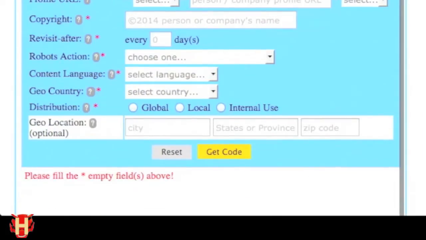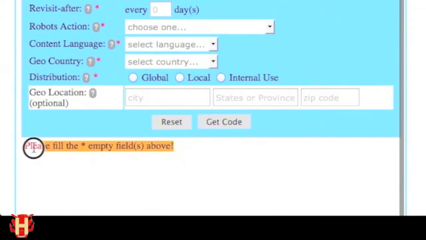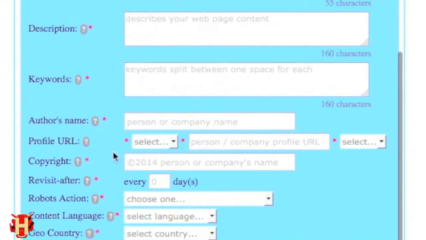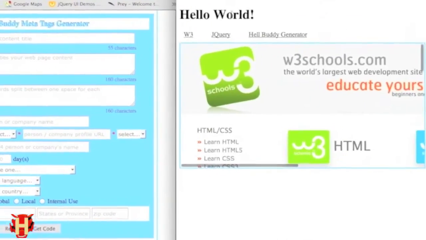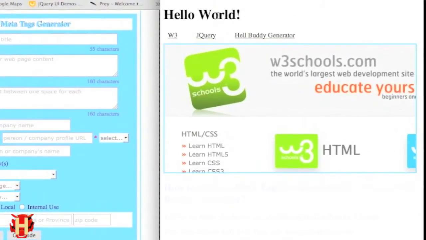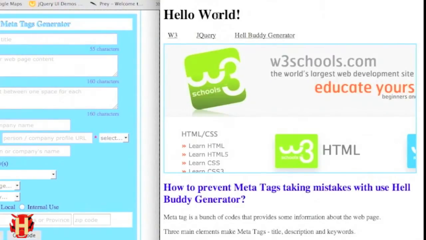When you click Get Code, you will get error messages. Really? We need to fill out all these empty fields? Yes, that's why we need users to follow the steps, because we want to make better text, and the steps are very easy. Let me add some new edits. Now I have a new title and filled-in contents on the page.